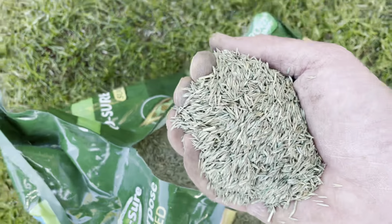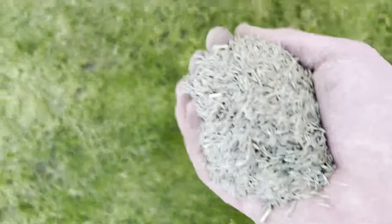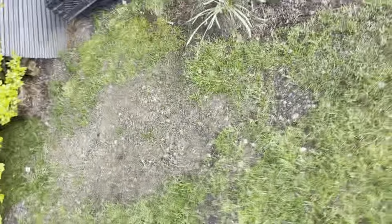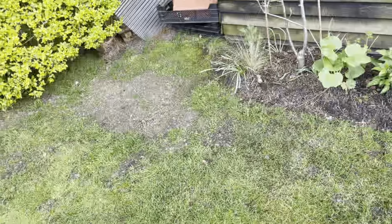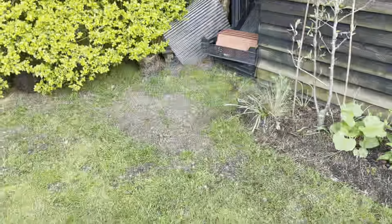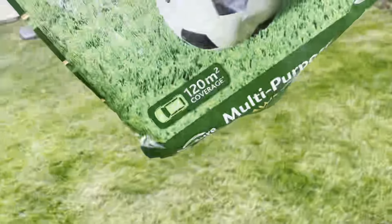You can see the coating on that. It's that bluish tint, so a good old handful, and literally just scattering it over the surface. And if we now get to a period of dryness, just make sure you do some watering on an every other day basis. Right, that's that whole bag done. 120 square metres.